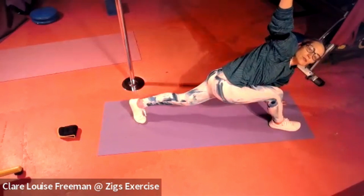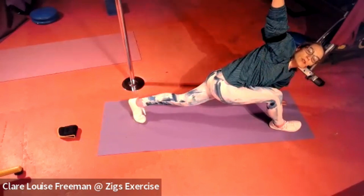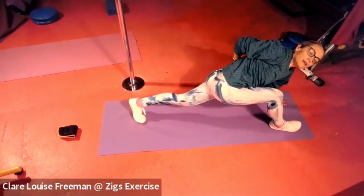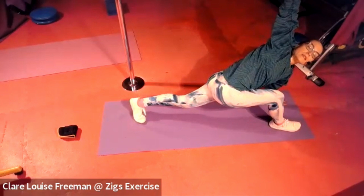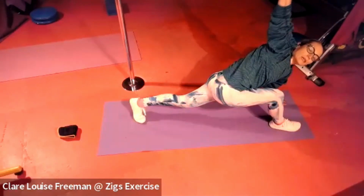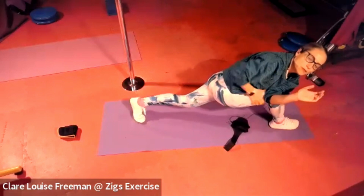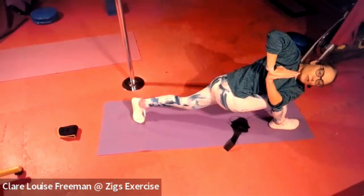Got your opposite hand on the floor, and the other arm is going to come up like this. So you turn towards your front leg. That's it. And push the ground away with the hand that stays on the ground. Deep breath. Now you can either stay with that version, or next level, I've taken my bottom hand away and I'm going into a side prayer position.